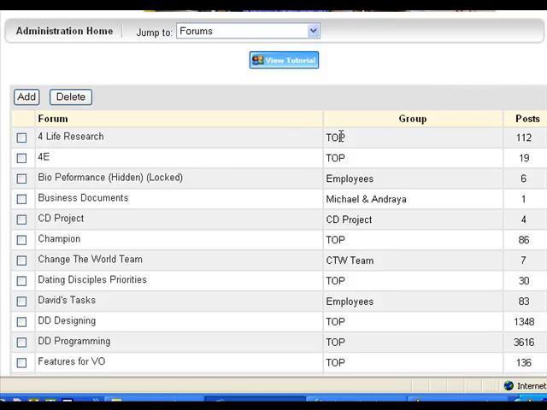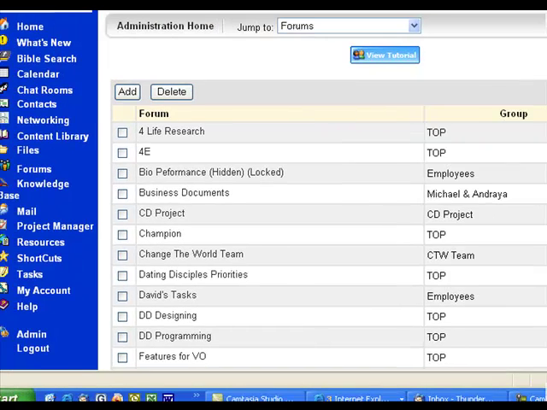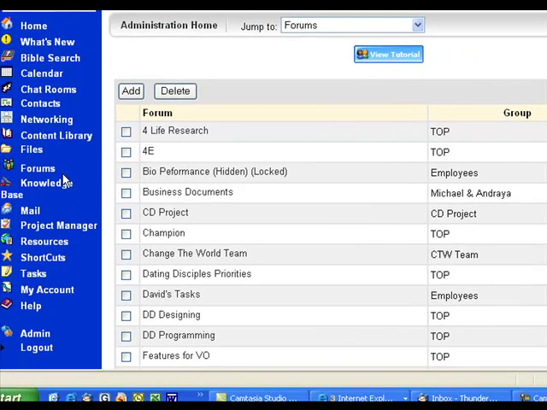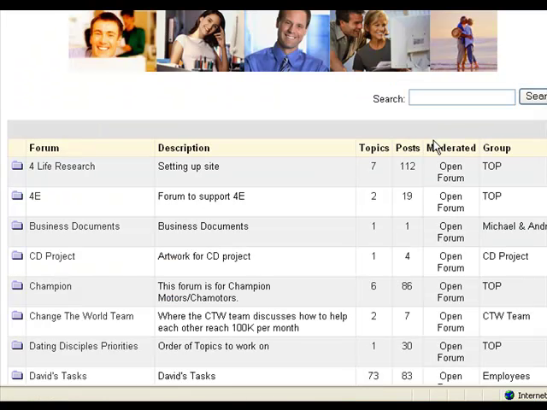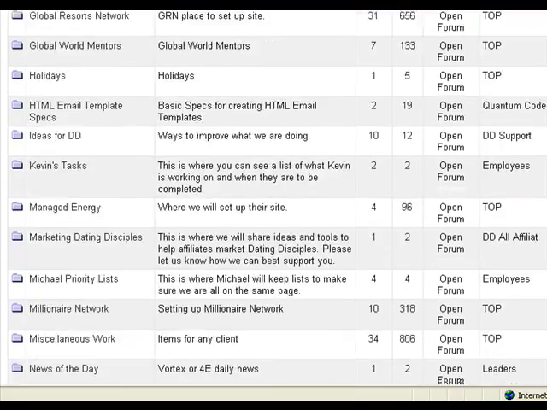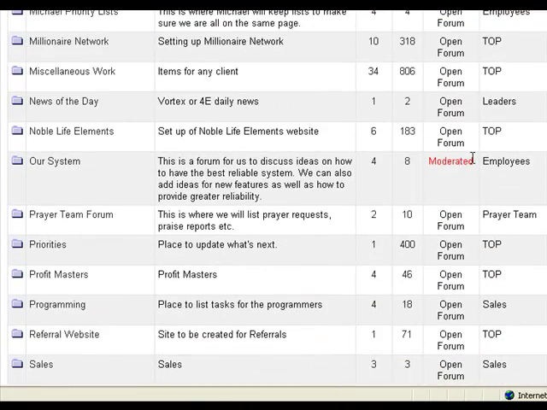Okay, so to add a forum, you would simply click on the Add button, give it a name, tell it what group you want to have access to that specific forum, and then over on the left hand side over here, your distributors would have access to those forums that they are a member of that group that you had selected. Now we have two specific types of forums. Some are moderated and some are unmoderated. A moderated forum is one in which if a distributor, let's scroll down here, we'll show you, here's one that's moderated.